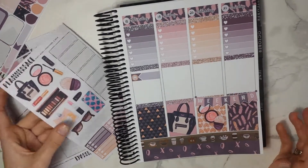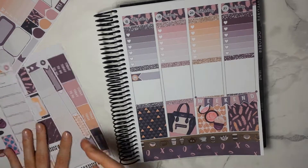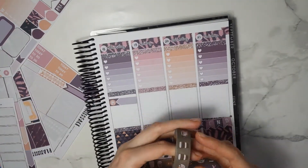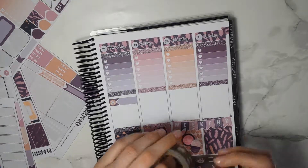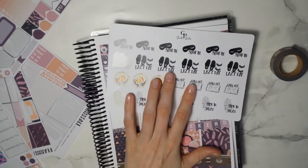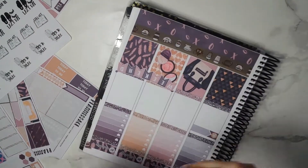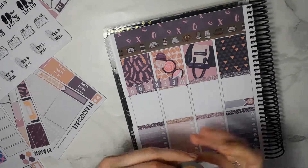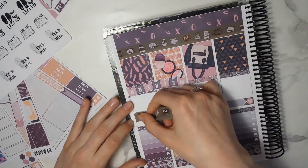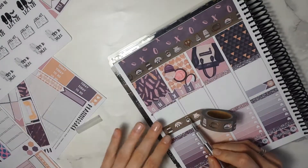We have the weekend banner down right here — and my camera is actually still filming, which is a success compared to other times. Let's get out this washi again, find the beginning, and lay a strip of it. Actually, maybe I should get my sticker first to see how big it is — that would make sense. I want to take one of these stickers from GP Sticker Studios. I think I'm just going to turn it around again — I'm sorry for anybody who is annoyed when people on YouTube turn their planner around all the time. I am one of those people. I'm not going to stop it.